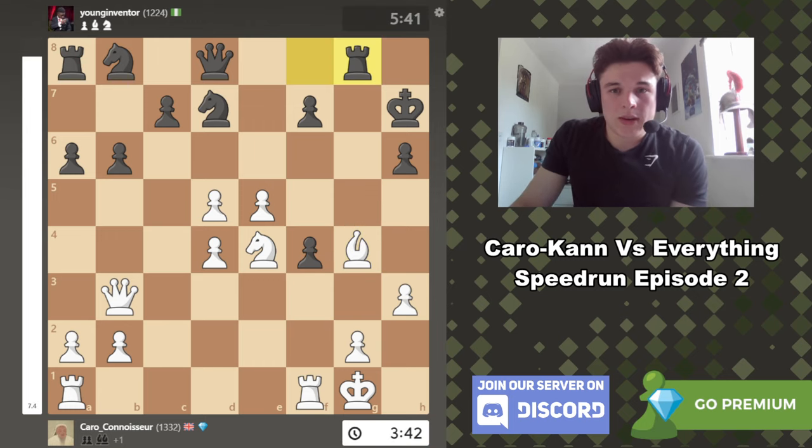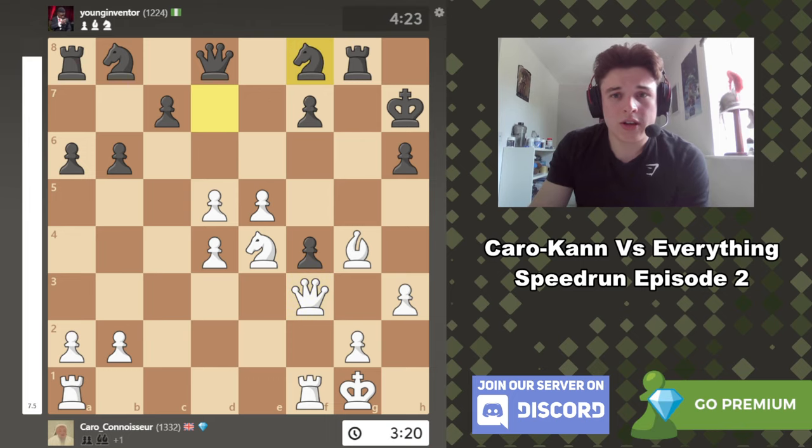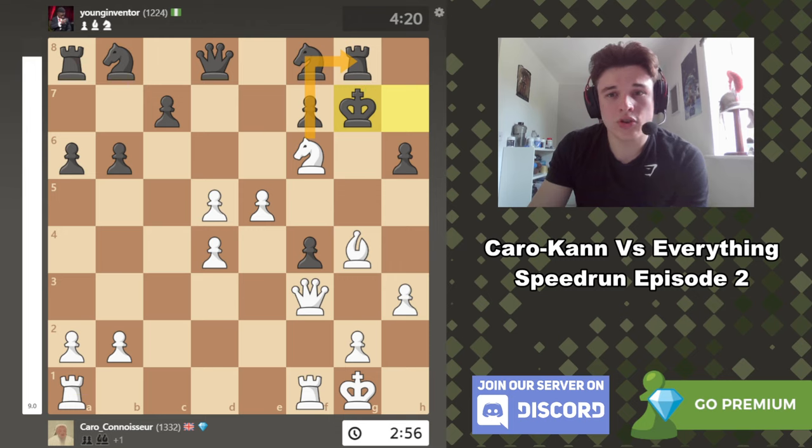Anyway, he goes rook g8. f5 was probably the only try. Queen f3. You could have taken the pawn with the rook, but I thought, why rush it? Knight f8. Knight f6 check. And yeah, so of course you can take this rook.